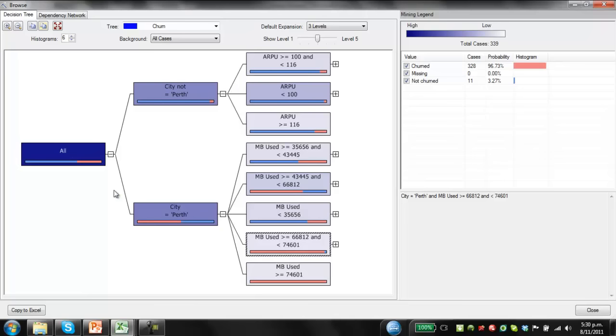Once we've actually identified the root cause of the problem, it then enables us to build predictive models. Once we have predictive models, which basically identify the profile of the customer exhibiting the behavior, we can then apply those predictive models against other customers within our data set and understand the probability that they will exhibit that behavior as well. So the interesting thing is that when you actually understand the profile of customers exhibiting the behavior, you can then use your market intelligence to, I suppose, join the dots.